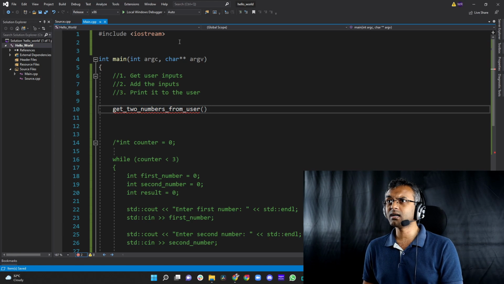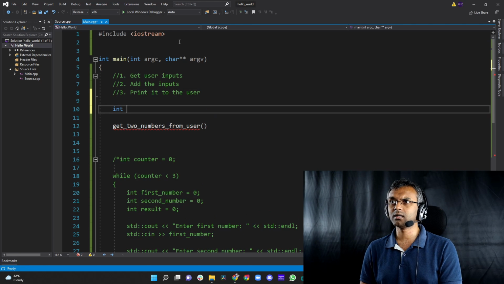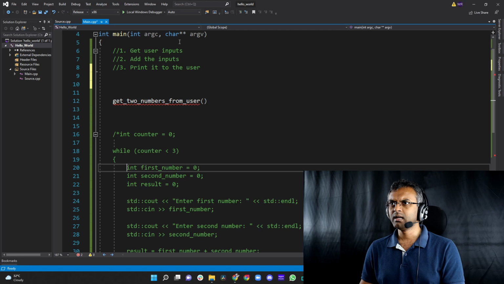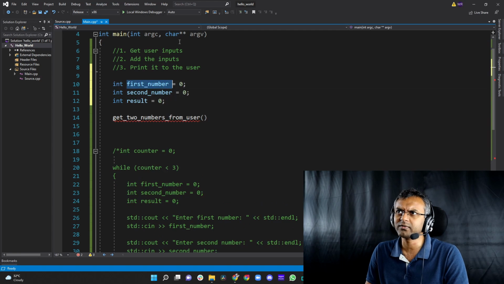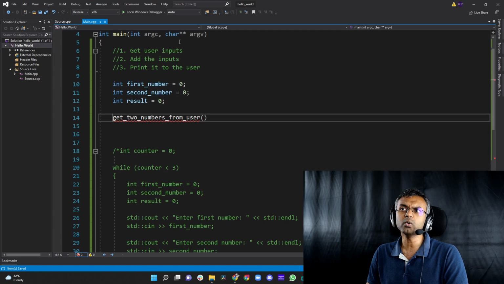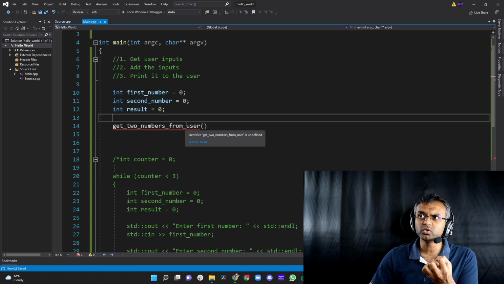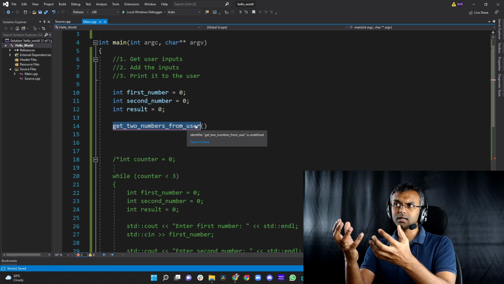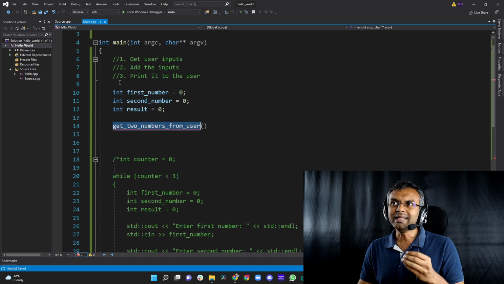So in order to do that, let's create two variables. Just create the variable called first number. We had already created it, right? Let's just copy and paste it from here. Let's just initialize these three variables, as a matter of fact. So we have first number, second number, and result. What we want to do is get those two variables from the user. We want to basically get two inputs, two numbers from the user, and we're going to capture them in these variables, right?